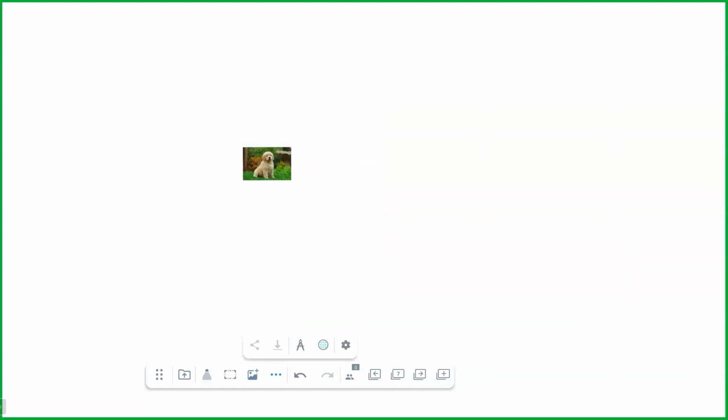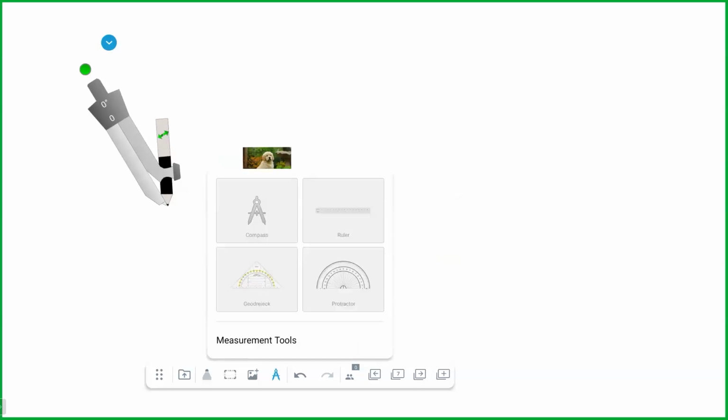The more key is next, the more allows me to have some of the mathematic tools. As a former math teacher, I love the ability to be able to use some of the tools that I wanted to. So let me move this one if I can. Oh, I am not having luck today, Laura. It's finicky. It is finicky for me today. I'll move on. There's some other tools that are inside the math tools also that you can use, but probably the most reason people go in here, in that more tool, is because they want the backgrounds.